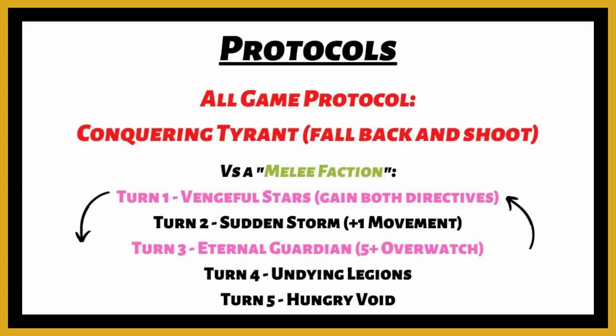Turn 1 I would now be using the Vengeful Stars protocol, gaining both the directives because we're Mephrit again. You could potentially have this in turn 2 if you wanted to. Maybe your opponent is going to get that close to you. Kind of depends who you're going up against. If you're going up against a really fast melee based faction such as Tyranids, then yeah, I'd want this in turn 1. But if it is a slow melee based faction, then yeah, you could have it turn 2 if you wanted to. The option is there.